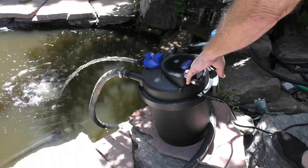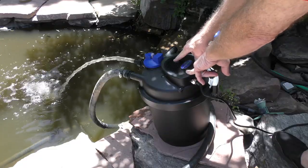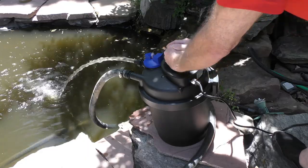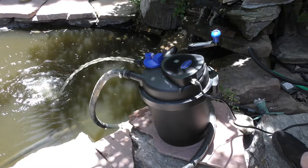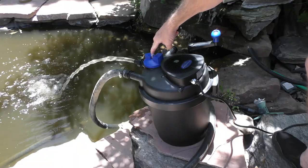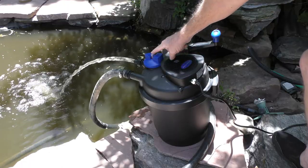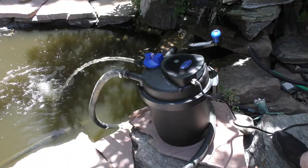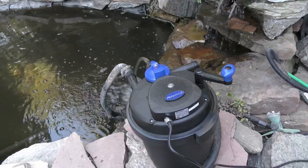The UV clarifier — this little indicator right here — lights up at night. You can kind of see it; if you cup your hands on it you can see that the UV light is actually working even in bright sunlight. I'm going to let this thing run for about a week. If there is excess pressure and the filter gets stopped up, this will come up — there's a little red plunger in there that's supposed to come to the top. I haven't seen that function yet, so I don't know exactly what it does; if I get an indication on that I will let you know.